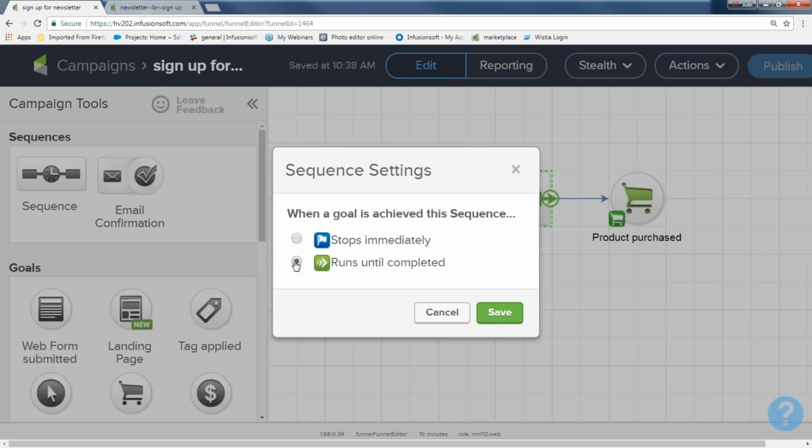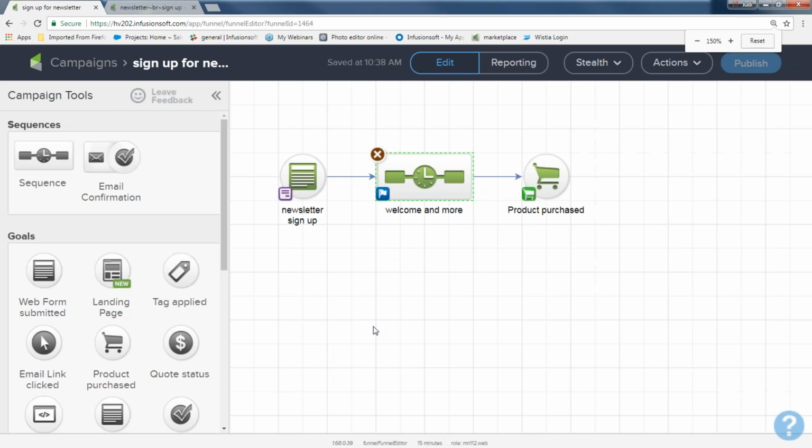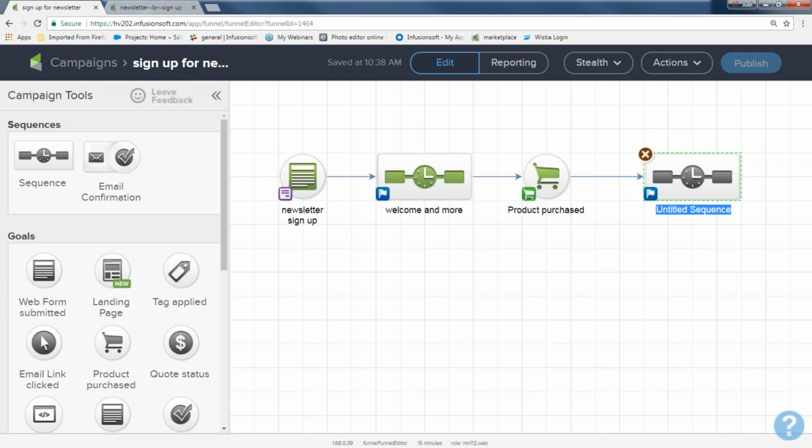For the most part, it's, hey, Infusionsoft, stop this sequence immediately and move them further on down the funnel. If they purchase, don't send them the second offer. Please, please, please. So what does further on down the funnel mean? Well, they purchased the product, so I'm going to put another sequence. And this is deliver. So it might be a pass that they got. Deliver product.